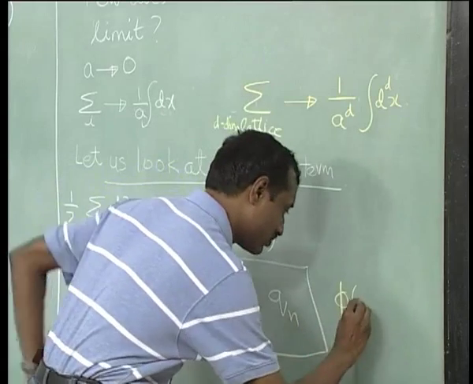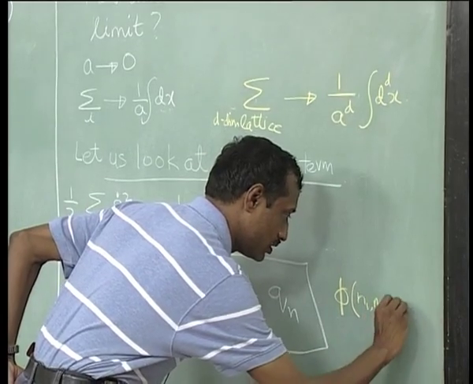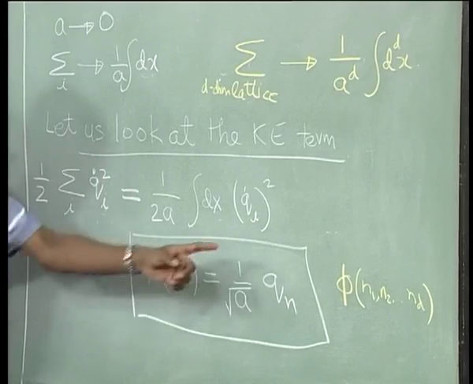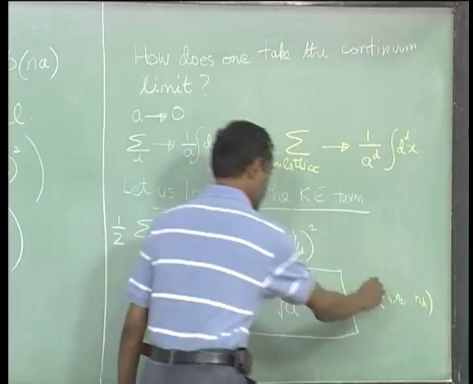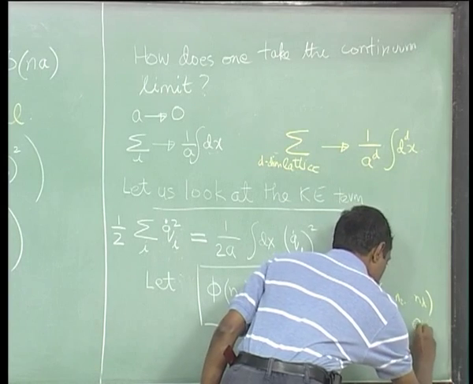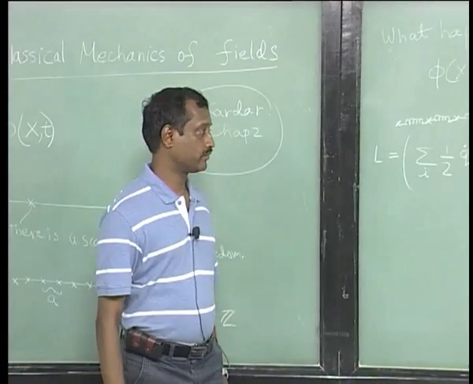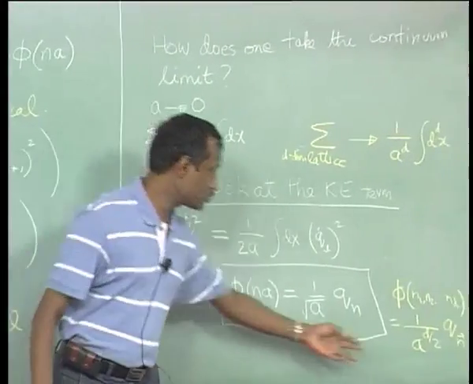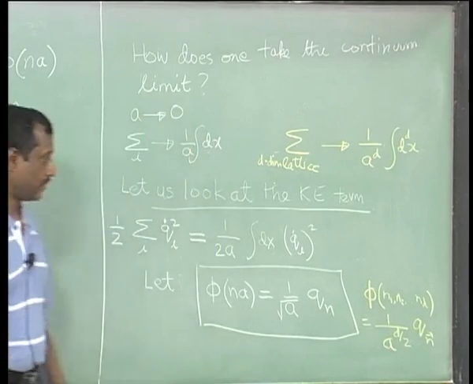So, let us say that it is n1, n2, nd. What I have in mind is that I do not want to write it all out. In this notation there will be only one n, so there will be many of these out here. This should be equal to 1 by a power d by 2 q of that vector n. Okay. So, you can see that the dimensionality of your space is actually buried into this.